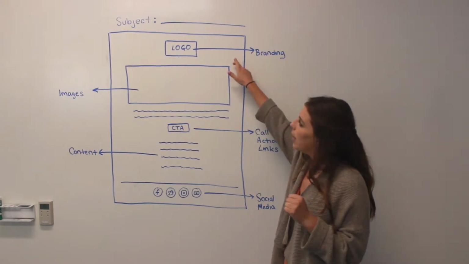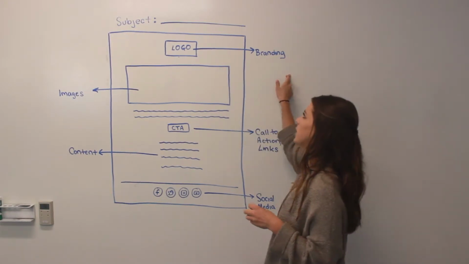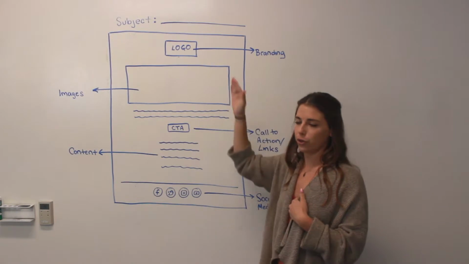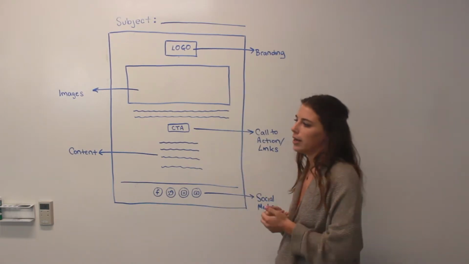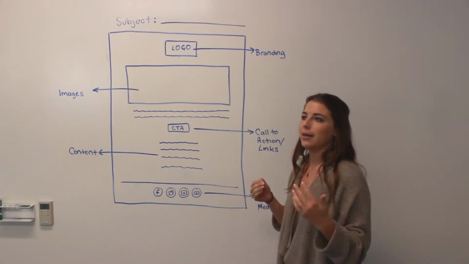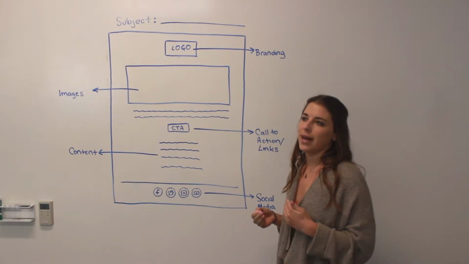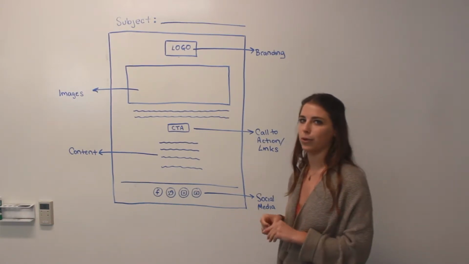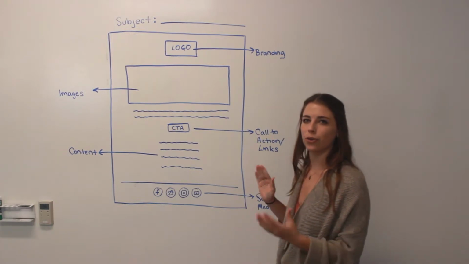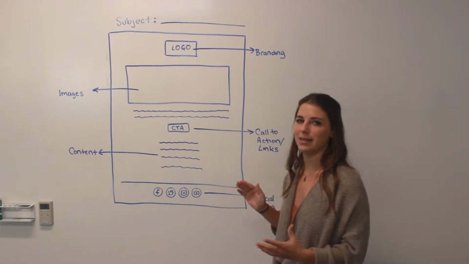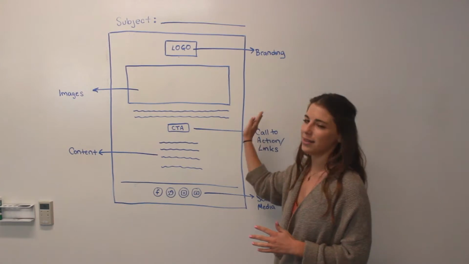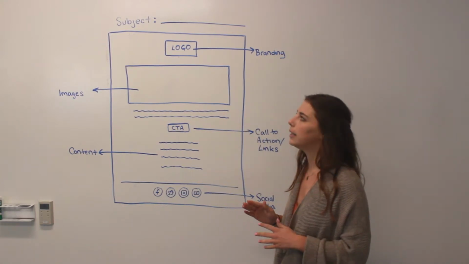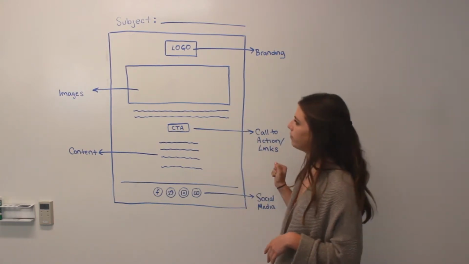Moving down is branding. And so whether it's your logo, including your logo in the message, or your brand colors, branding is really important today because that's how you stand out, stand apart from your competition, and people are going to start recognizing your look and feel, the kind of messages you send. And so try tying in your branding whenever possible throughout your messages.